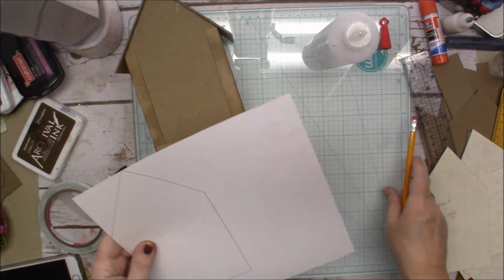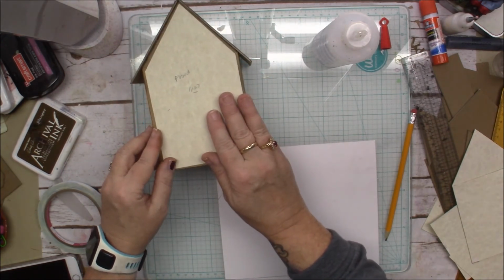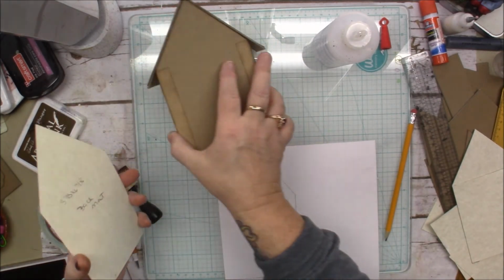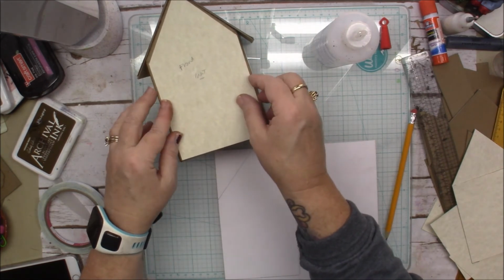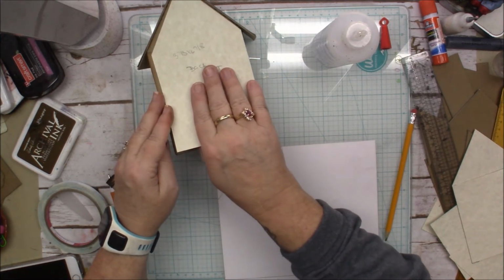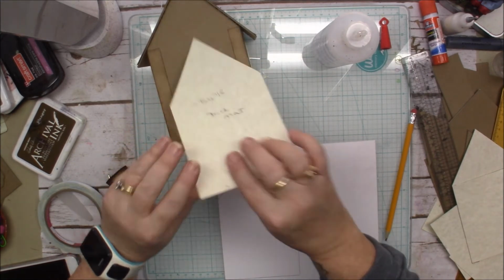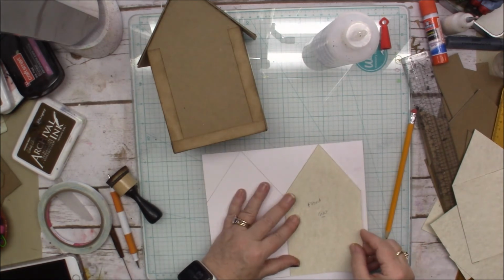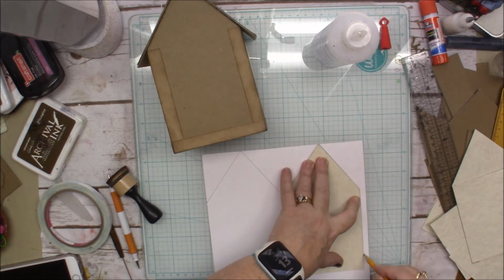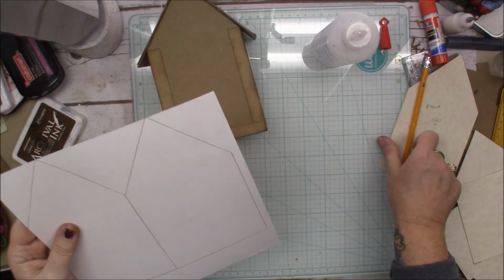All right. So I'm just going to go ahead and, because if you go front like this, it works like that, right? And if we go to the other side, yeah, it should work. For some reason last night when I did it, it was a little off. See, that's how it's a little off. It shouldn't be. Okay, I'm just going to leave it like this. I'll just go ahead and do them both at the same time. Alright, so let me go cut these out and then I will be right back.